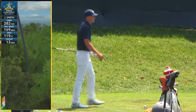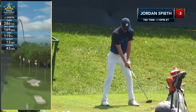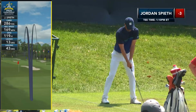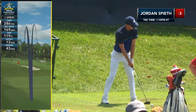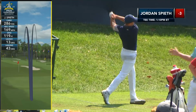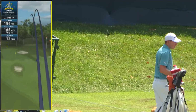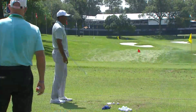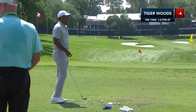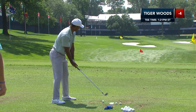There's 169. He's trying to get a little bit more pace. Tiger Woods will be in the mid 170s, 175, 176, right around there. Notice too, by the way, with Jordan, how he's always moving. Hands are moving, feet are moving, club's moving, something's moving. He'll be bouncing that club a little bit. This one he's turning over. That's the other thing that you'll notice: when players start drawing the golf ball, as a rule, not always, that trajectory will be a little bit flatter. And when they're fading the ball, it'll have a little bit higher apex.